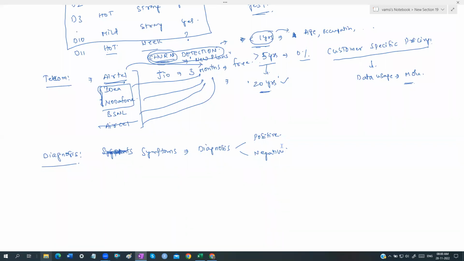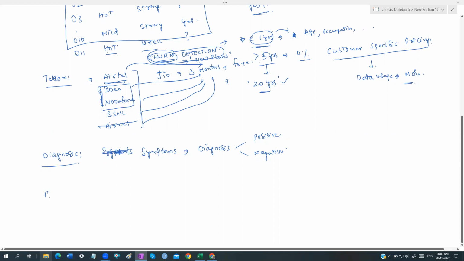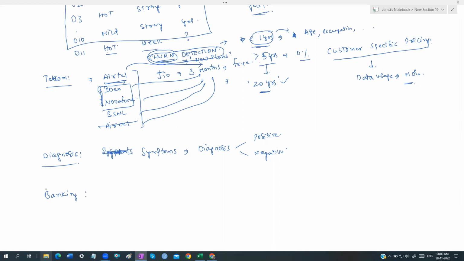These are some of the areas, guys, like telecom and medical diagnosis, and apart from that, many things, like banking and finance related applications. In banking applications, to whom I have to give loans and to whom the loan should not be given. A lot of customers will apply for a loan, but everybody will not get a loan. Why? Because it depends on their particular data, etc. So to whom we have to give the loans, to whom we should not give the loans.